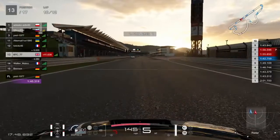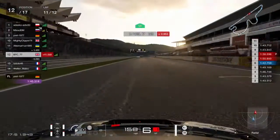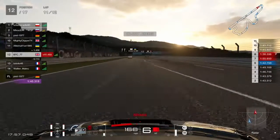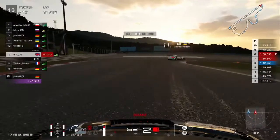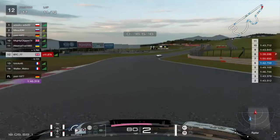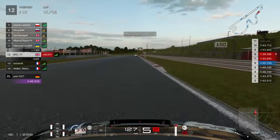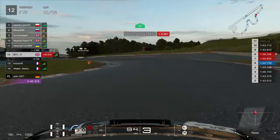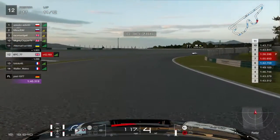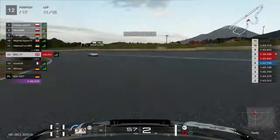But I get a much better run than him, so much faster down the straight, and go back to the racing line, and then I go defensive. Just slightly cover off the inside. Again, he brakes later, but you can't do anything about it. I leave him the space this time, but he still rams me, so he can't use the space. And now that bit of contact seems to have slowed him down a bit. Now we've got a second lead. And he's slowed down a bit. He's lost touch of Mighty Clipper.